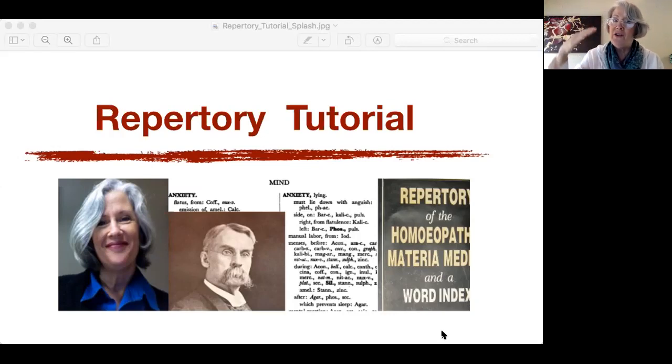We created our materia medica lists of symptoms by remedy, but that's not how we use them. We use them by needing to see what's the pattern, this symptom, this symptom, this symptom, across lots of different remedies. And so we wanted to be able to associate that. We can only remember so much. And so we've created a tool that's arranged by symptom instead of remedy. And that's the repertory.